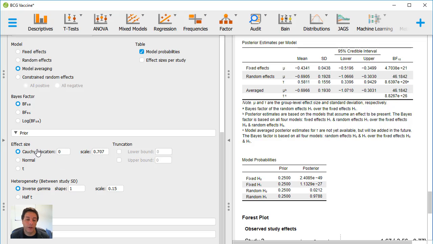And then for the effect size, important for the exam, there is a prior, and the prior here is a Cauchy distribution, which is similar to a normal, or more similar to a t distribution, with location parameter 0 and scale 0.00707. So that means it's like a normal distribution in the sense that it's symmetric, and the center of that distribution is 0. So values that are closer to 0 are more likely than values away from 0.